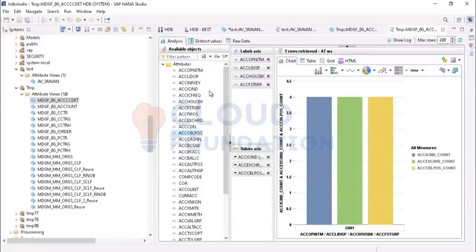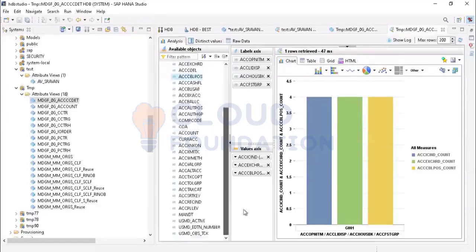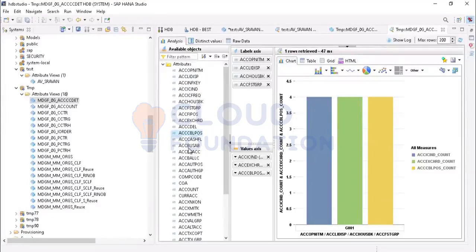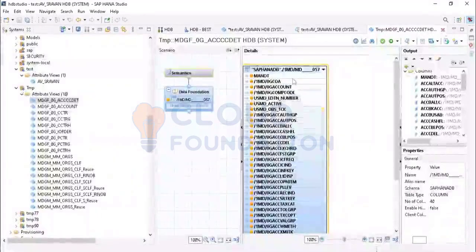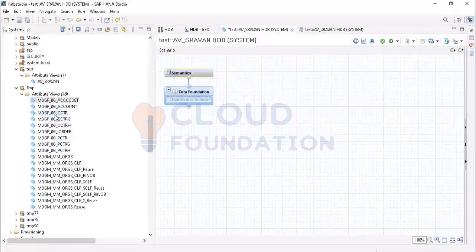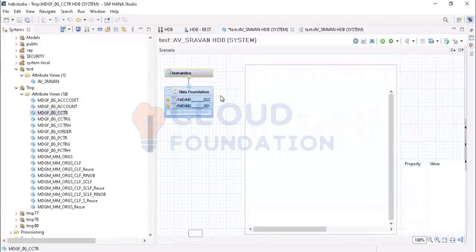Okay, let us utilize this table, but I think this table is too big for us. So, let's see if there is any other table that we can use which has less data in it so that it will be easy for us to understand, because this is going to be more complex for you to understand.